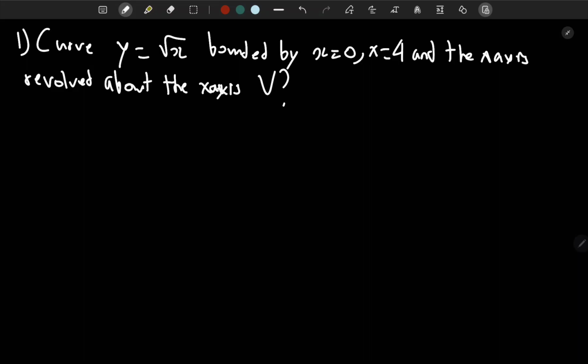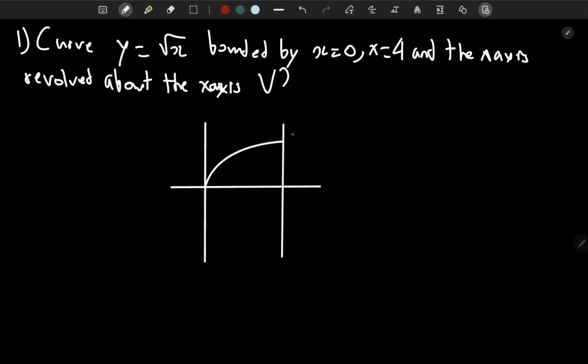So let's do that. All I did over here is the curve, which is this curve, is equal to radical x, and you can do that by simply putting any values for x and y and substituting. So I put 0, then 1, and then 4, and you get 0 here, 1 and 2, and these are the points. And this vertical line over here is x is equal to 4, so this is 4 and this is 0. And now we need to draw the reflection, since we are rotating against the x-axis. The x-axis is going to act like a mirror, and you will have a reflection like this over here.